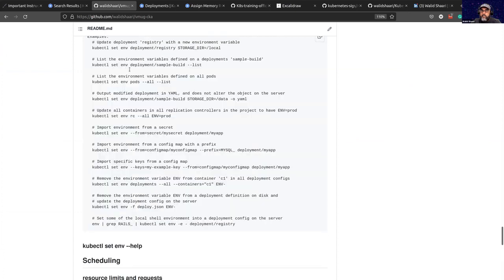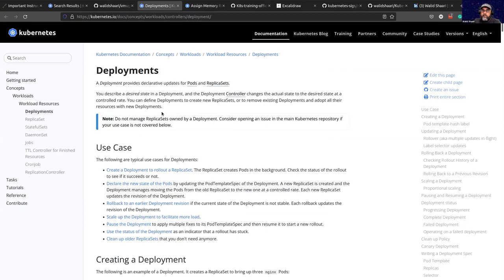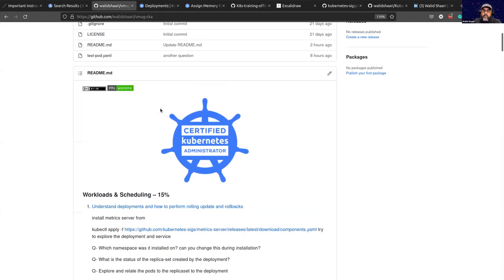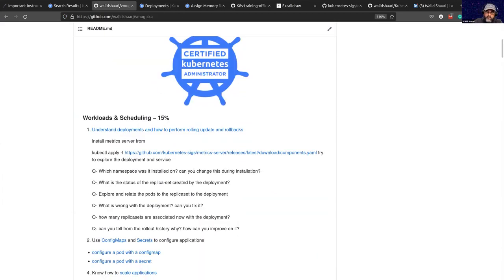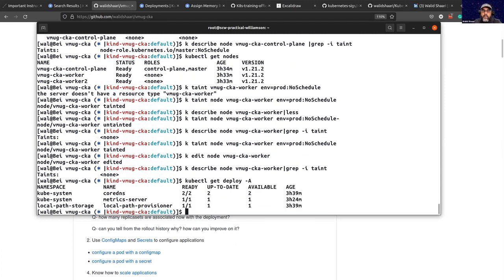So I have this repo that I created for today, but it's not enough. I mean, if you do this, it should be enough. One thing we didn't do, okay, let's kubectl get deploy minus capital A. So I have this deployment, the metrics server. Okay, let's check its rollout. So one thing you need to check, for example, rollouts. I can say kubectl rollout restart. I want to restart because I changed the config map or something. Minus n kube-system, the metrics server. I put some questions regarding the metrics server.